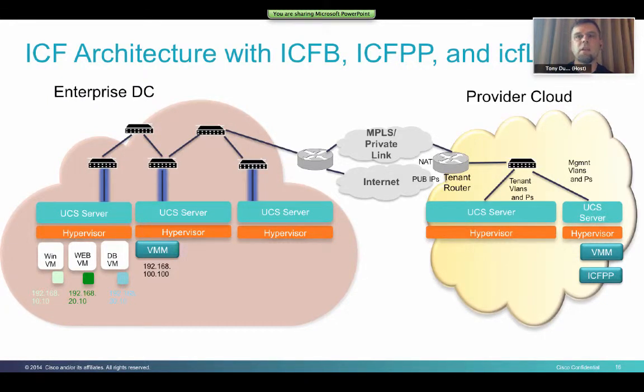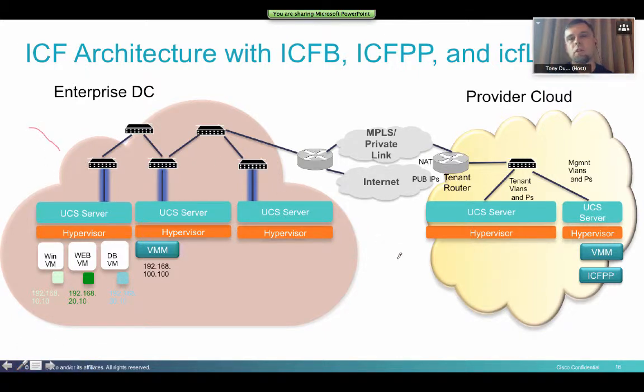Okay, so here's the real poop, if you will. What do we have under the Komodo? What is the secret sauce, and how does it work? So this slide represents the Intercloud Fabric architecture. We will look at the Intercloud Fabric Business Edition side. That's everything that is represented over here on the left-hand side of this, everything here.